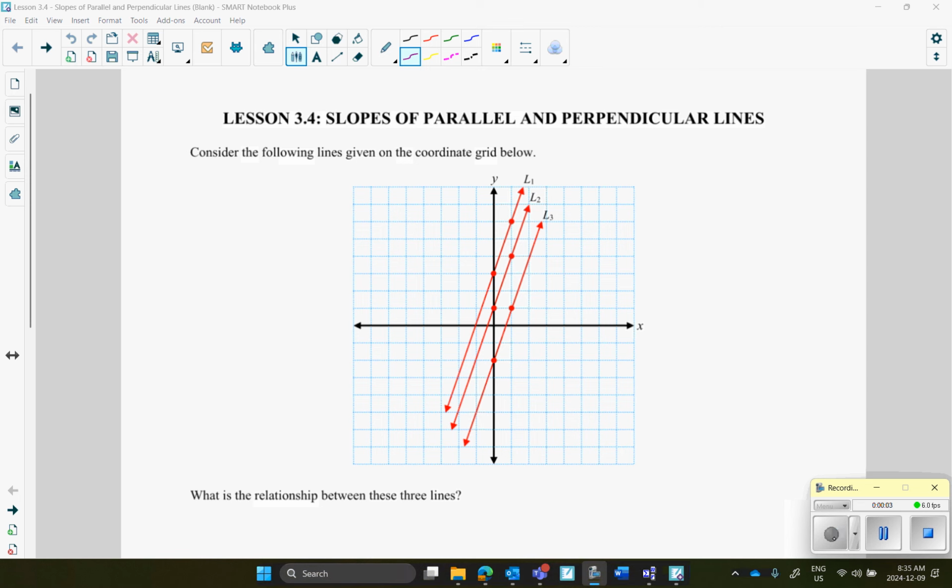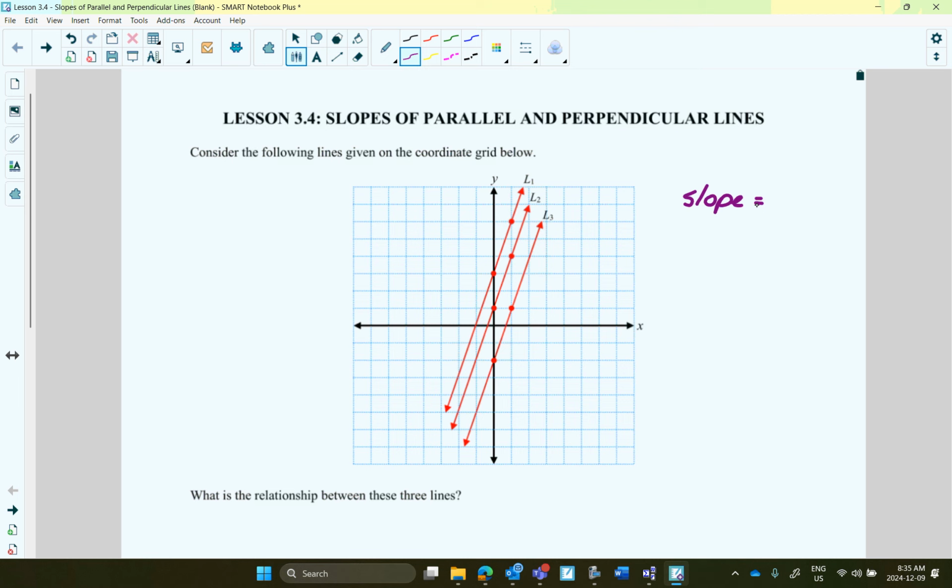A little bit more on slope. If I have a graph of a line or a line segment, what's the formula I can use to find slope? What were the two words we used? What over what? Almost. You're on the right track. Rise over run. That's if you have the graph.